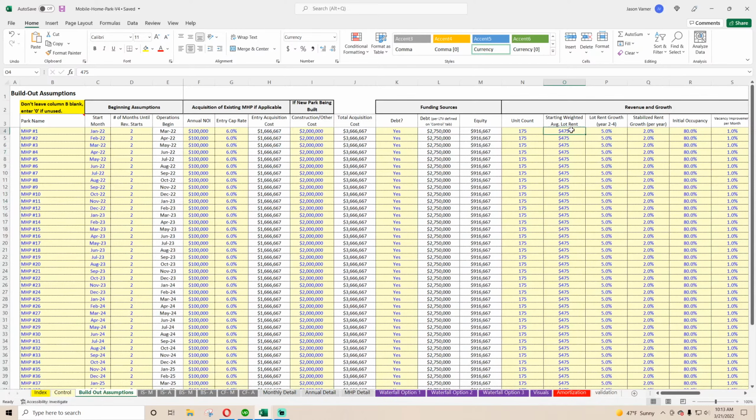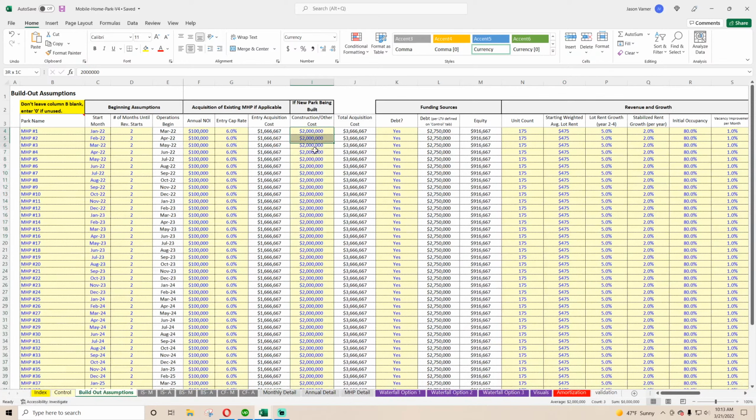And in that case, this would work fine. You just have to make a note or make it clear that this includes lot rent and home rent. The trick comes if you're trying to sell the mobile homes individually, and I don't honestly think we're going to worry about it.